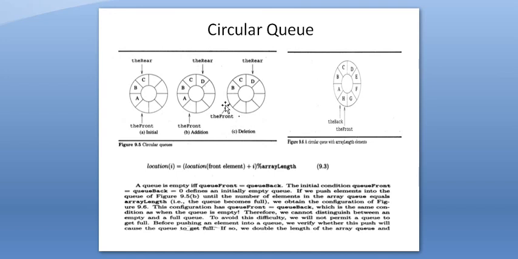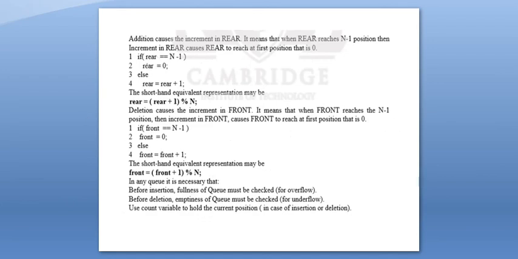Okay, we will have a look at this with a clear cut example of what needs to be done. We will figure out what the intention is here. Just remember two formulas here. Suppose the pointer reaches the array length, n minus 1 indicates the array length, then we have to shift the rear to 0. And if not, rear is equal to rear plus 1. Directly you can increment the rear. Suppose it reaches n minus 1, then make rear 0.